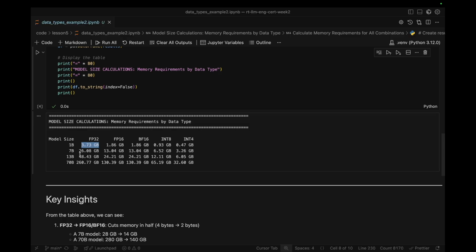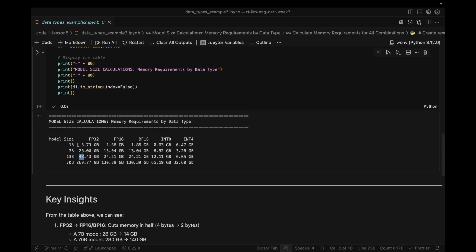You can see that for a 7 billion parameter model you need 26 gigabytes of VRAM, which is actually huge, and a 13 billion model needs 48. The smallest A100 GPU is 40 gigabytes, which is a very expensive GPU. So even that cannot fit a 13 billion parameter model in full precision.